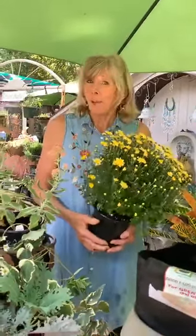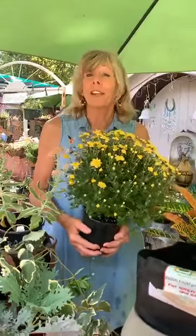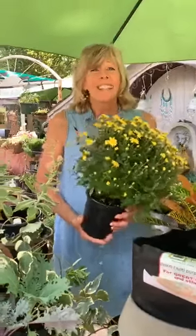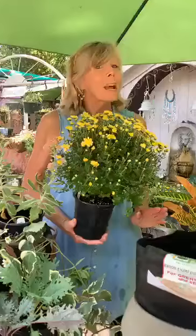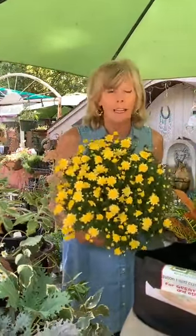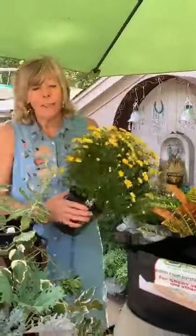So I'm going to talk about how to make a very festive fall planter that you can put by your front door or wherever on your patio, but it just will say fall, and it is coming. I know it's coming. So I'll start with these mums because they say fall like nobody's business. And when I buy them, I like to buy them with a lot of buds. This is probably the one that's blooming the most because you'll get a lot of life on it. And so we're going to start with this in our planter.